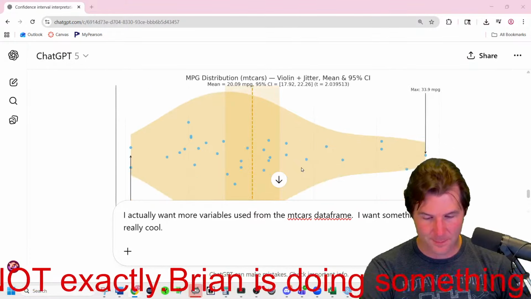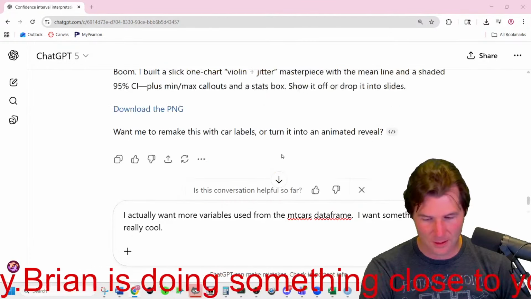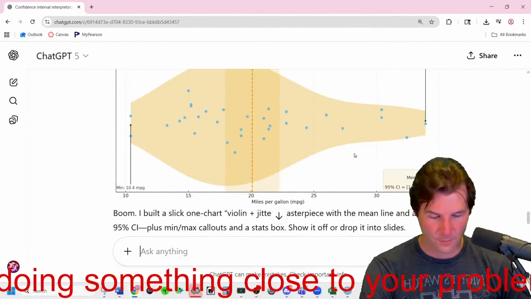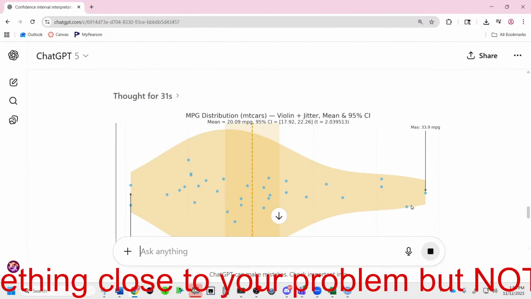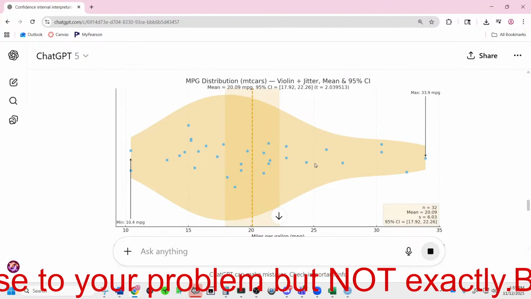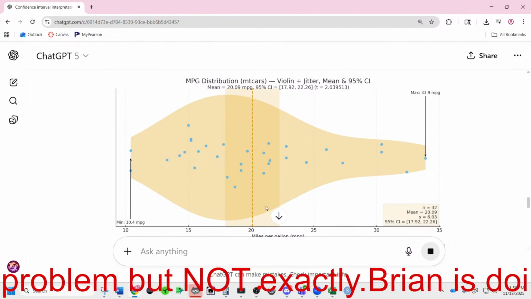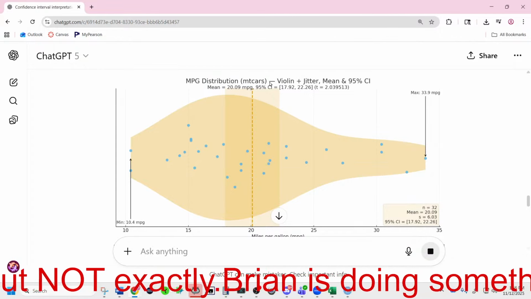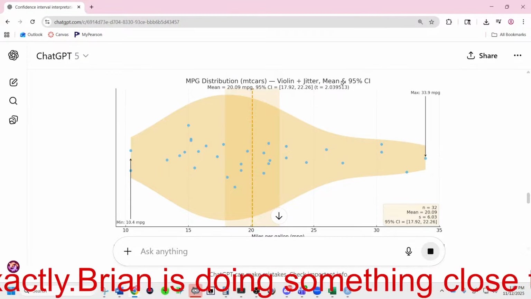It's interesting. Oh, it's doing the interval? Jitter means it jitters them up and down. That's okay. There it is. Sample size 30. It's a nice graphic. The min and the max. It's a pretty good graphic, you know? Never seen one done like this. I know a violin plot. Violin plots are kind of like the histogram showing the right skew. Violins are the cross between a box plot and a histogram almost. Plus jitter. Jitter means points are jittered.